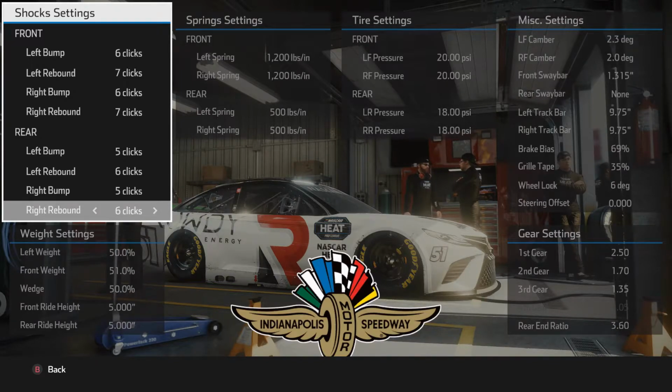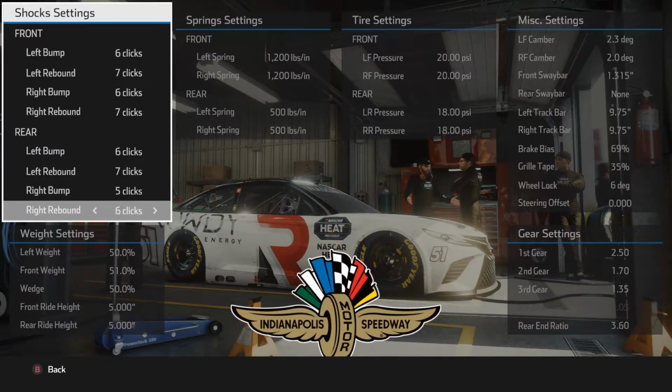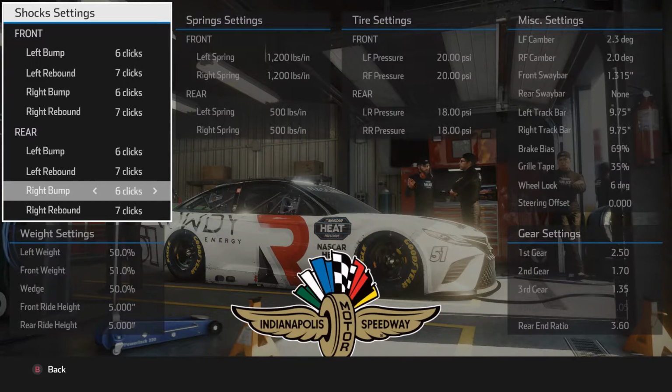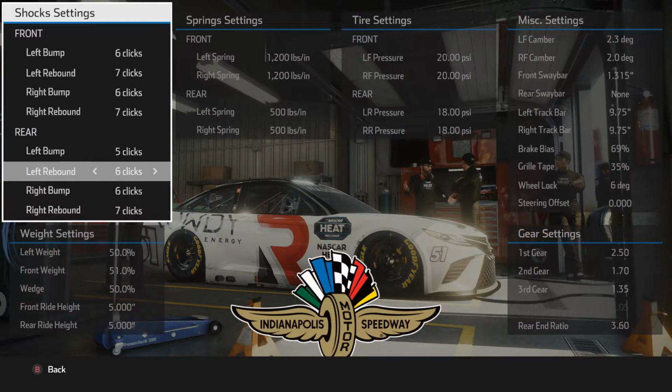If you're feeling like the car is bumping a little bit too much, you can always raise. I would say the left bump could go up a click, or you could raise all of these to 7-6s if you feel that's going to work best for you. But I just found that the 6-7s really worked the best out of any setup.